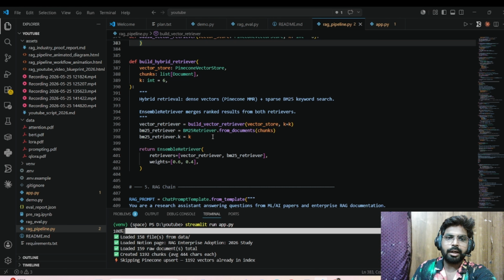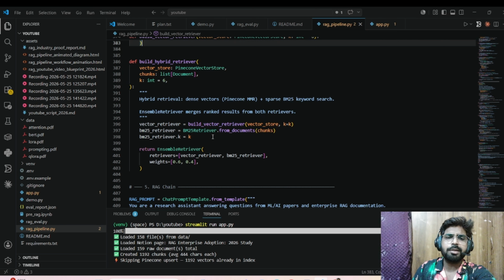A rare word like QLoRA, Pinecone, or 340%, like we are seeing in the answer, is not very common in the corpus, whereas a word like "the" or "model" is a common word.